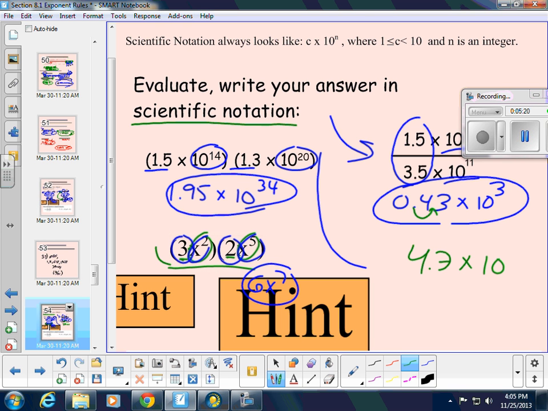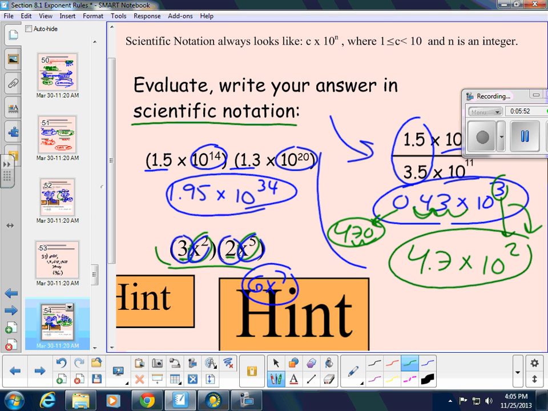Well, if I look at this number, it would have been 0.43 times 10 to the third. So I could have jumped the decimal 3 times from where it is right now. And really, what number would that have been? Well, it would have been the number 430. So how do I write that problem really in scientific notation? Well, it's 4.3. That's where I want the decimal. But it should be 4.3 times 10 to the second power now. So notice what happened. Because I had to move the decimal one spot back towards closer to 0, now in this case I had to decrease the power from 3 to 2 to make that work.